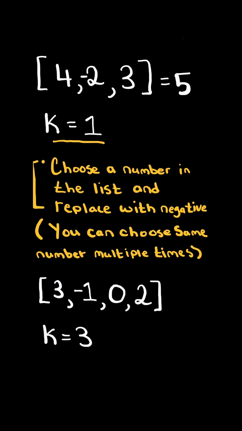Consider this new example. We can first choose negative 1 and we can negate it to make it positive. And for the next number, we can choose 0 from the list and negating it does nothing. And once more, we can choose the same number 0 from the list and negate it. This results in the largest possible sum, 6.